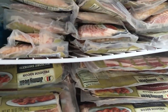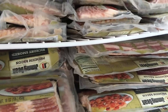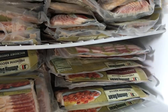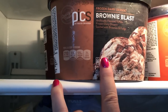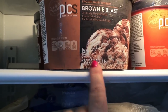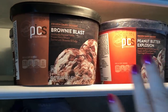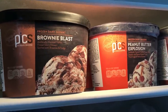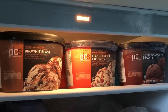So we are stocked on bacon, and bacon freezes so wonderfully. But yeah, that is a good deal. At our grocery store, this is $7.99. Can you believe that? So that was half price. When Ken went to the store the other day, these were $1.99, and he had some coupons, so some of them were 99 cents, and he got, I think it was 10. I think the boys ate one, but he stocked up on just a big variety of ice cream for them. Ken and I don't eat ice cream because we're lactose intolerant, but the boys, they'll really enjoy that. So that was a good sale price.